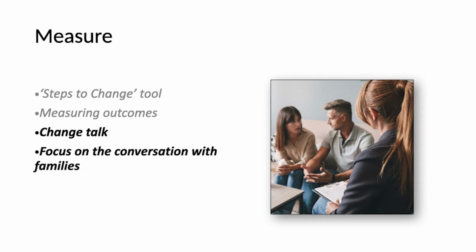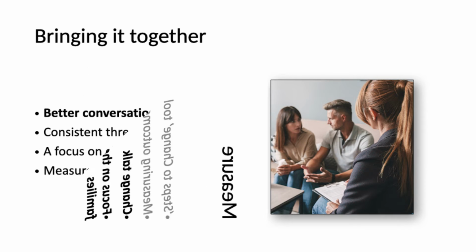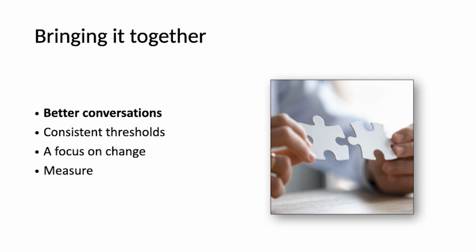When we bring all of this together, we see a model of 4 components, each addressing a key factor that makes child protection more effective. We can't intervene without having effective conversations with families, so we actively try to avoid generating the resistance that can get in the way of change.